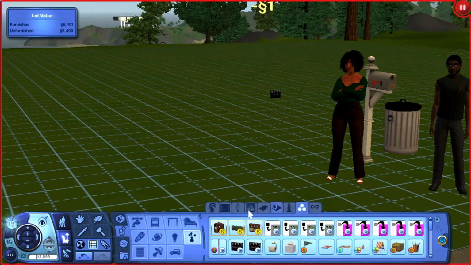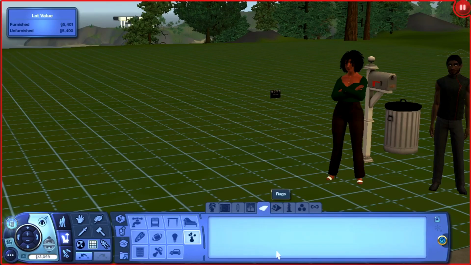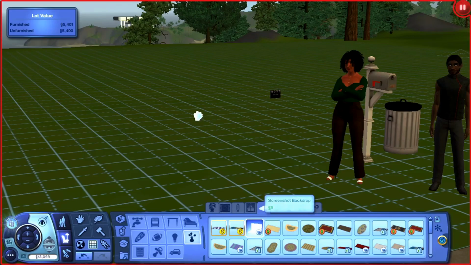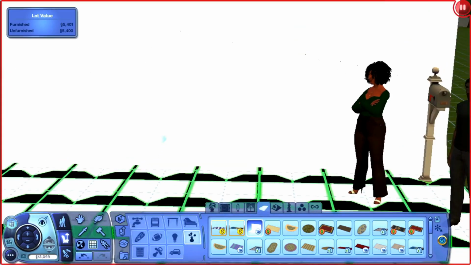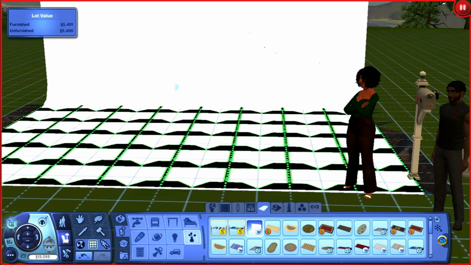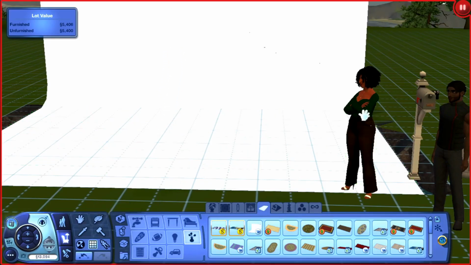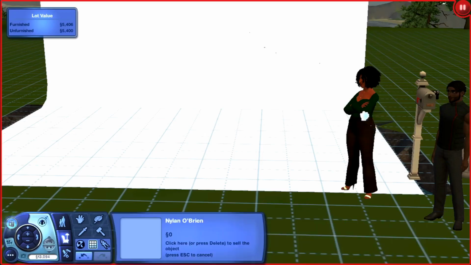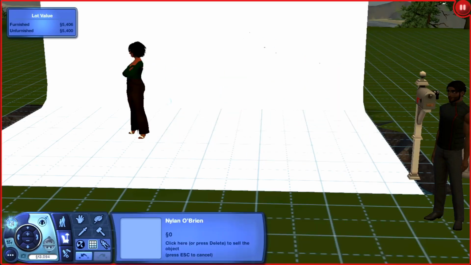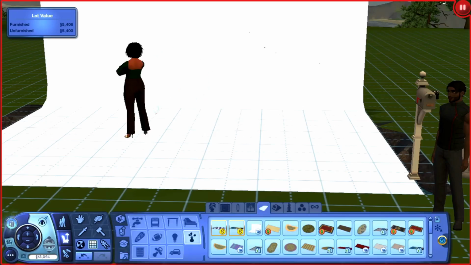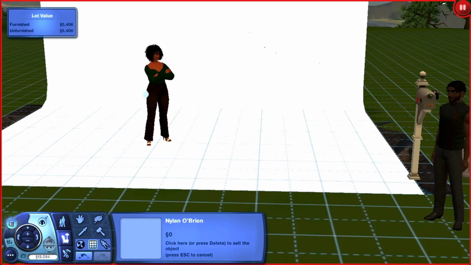And going back onto that backdrop, like I said, you don't necessarily have to use the backdrop, but I think it just is a lot better. Okay, it makes the game a lot better. It's located in the rugs here, and here it is. It's the screenshot backdrop. This one costs 5 simoleons, and we're just gonna place that right on there. Now, like I said, we have move objects on, so I can literally move Nylan anywhere I want her to be. I can twist her, I can use the Alt key and twist her into any direction, like so.